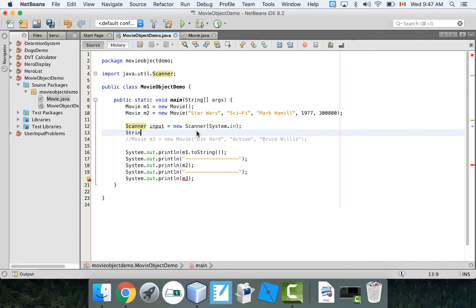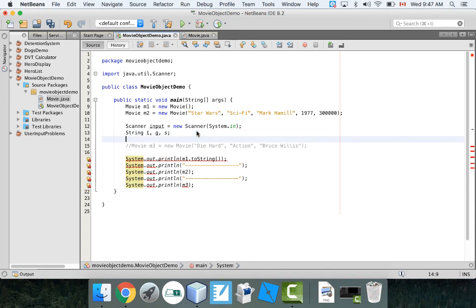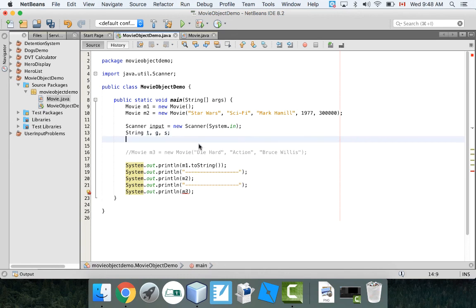So I'm going to write string T, G, and S. So it's going to be title, genre, and star. So system.out.print, please enter a movie title.